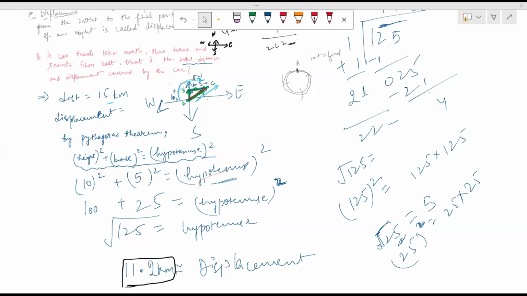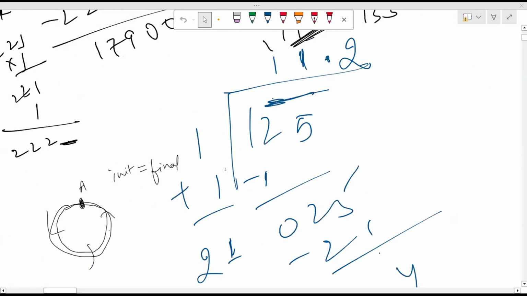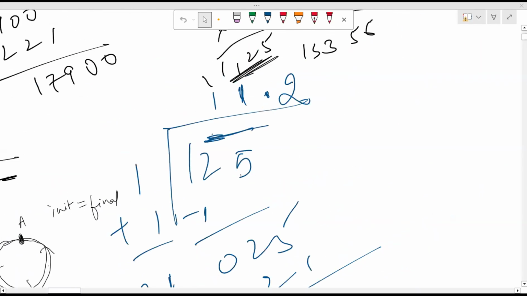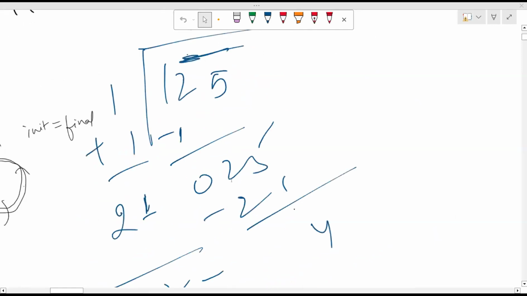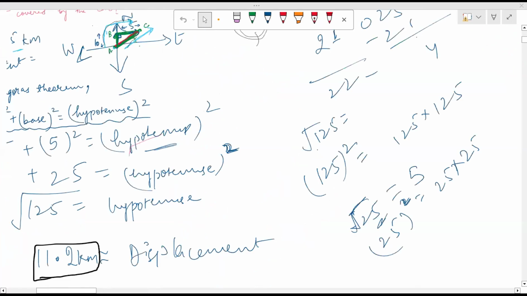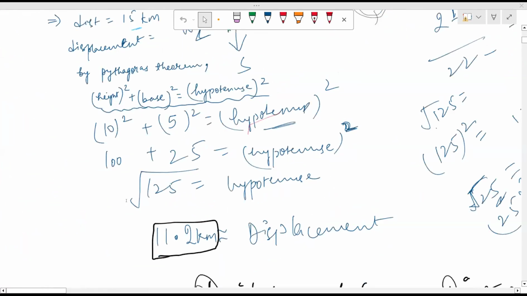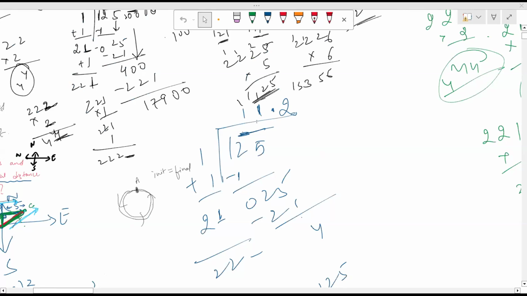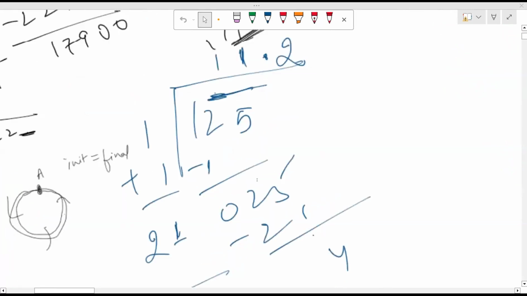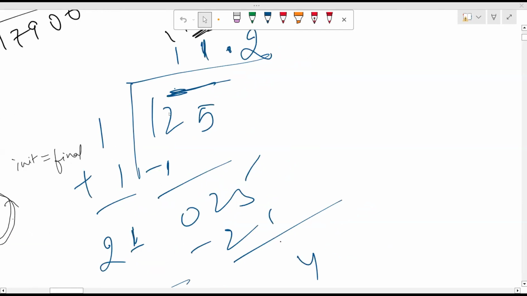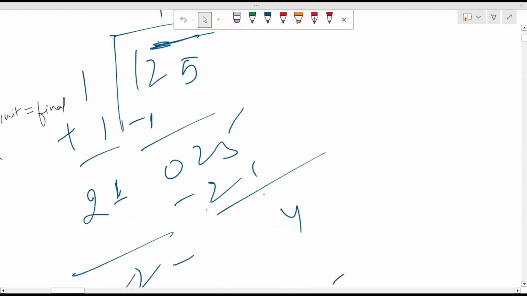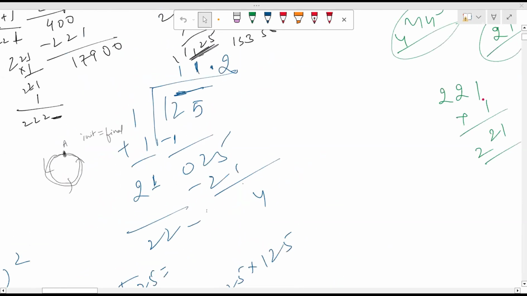Alright. Do you know this method of finding the square root? We do pairing, right? We have done this in 8th class, right? Yes. I found the root of 125 with this method. The students had confusion, so I thought let me ask you this as well. Do you know this method? We do pairing, and after that we calculate, right? Okay.